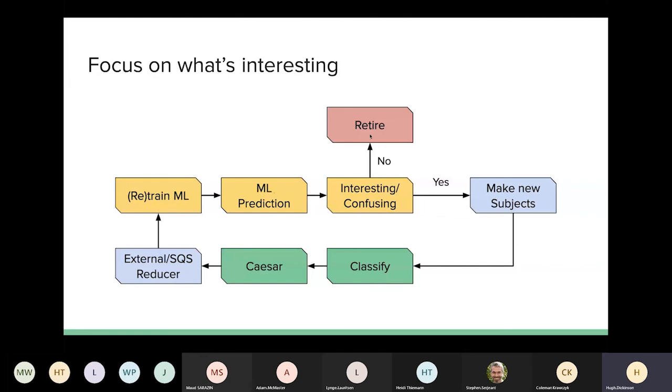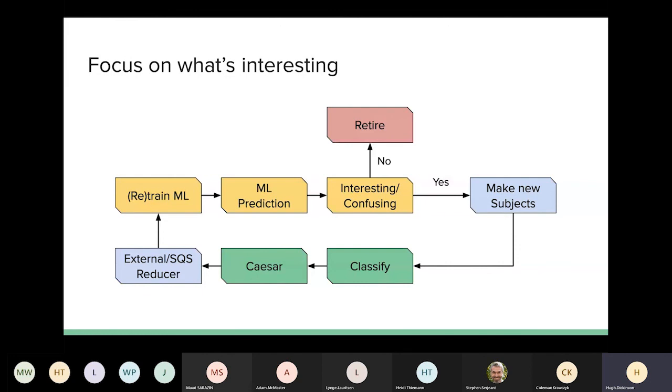We think our model is very accurate and has done a good job. If the answer is yes, then we create some new Zooniverse subjects, which is what we're doing right now. We upload them to Zooniverse, get them classified, send them into Caesar, then to our SQS or external reducer.